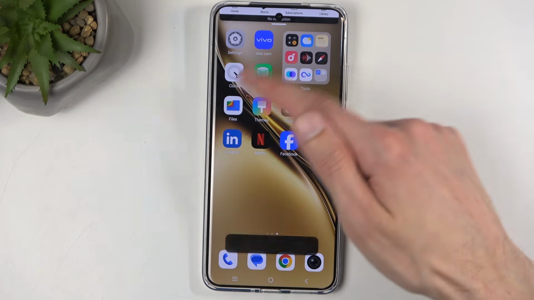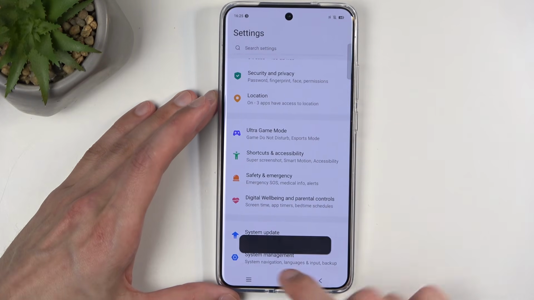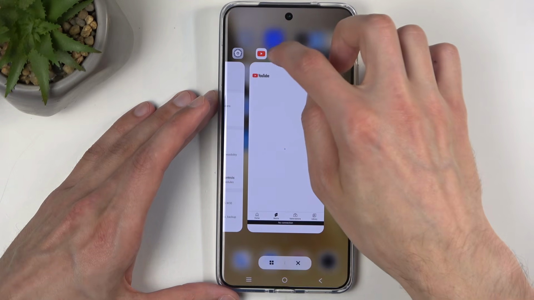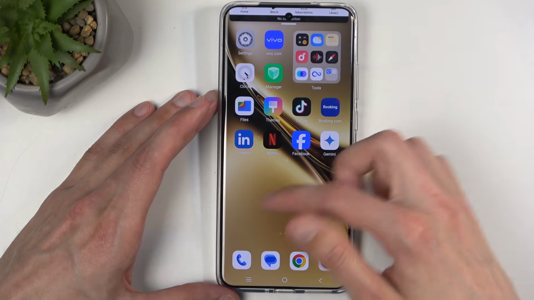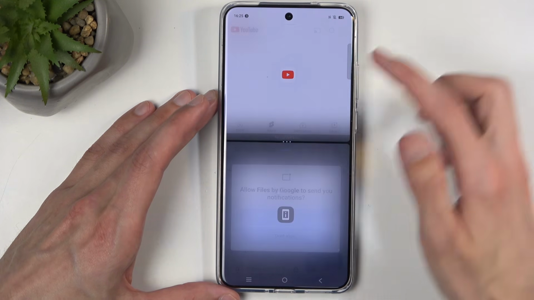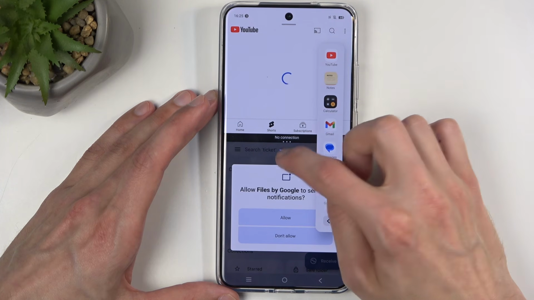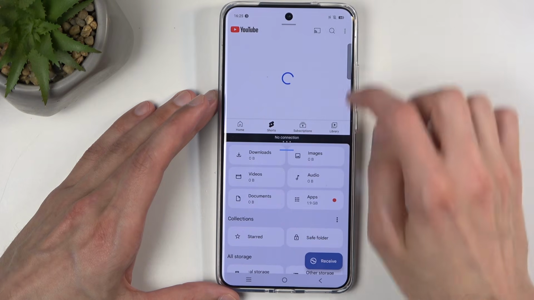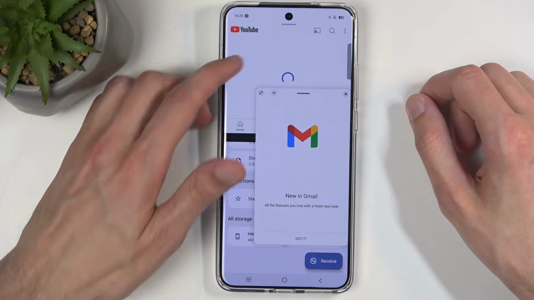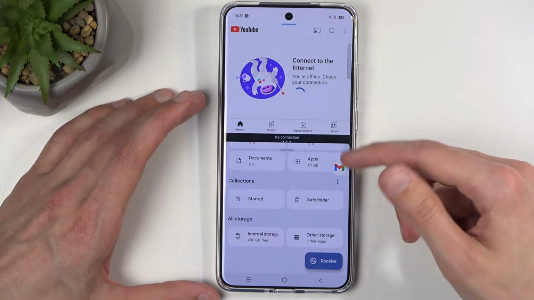So let's pick, of course I picked one of the applications that isn't supported in split screen. Let's try that again. So what would be, there we go. So from here, I believe we can still, what did I grab right here? Okay. So I can bring up this as well. You can see we can use 3 different applications at the same time. And it just allows you some multitasking.